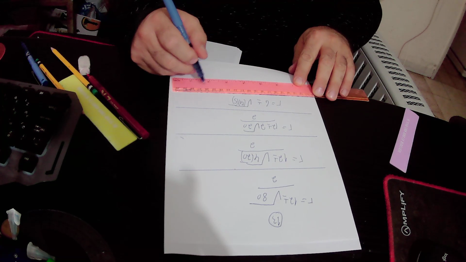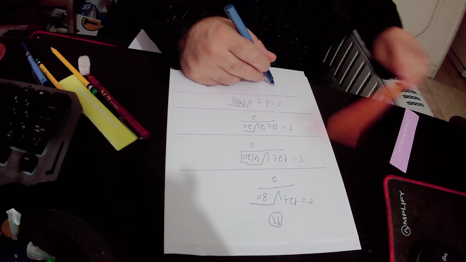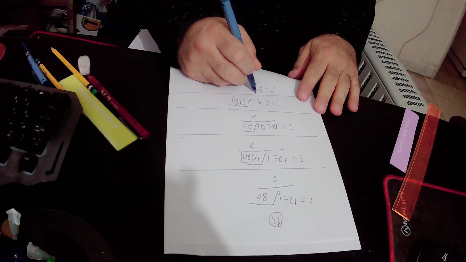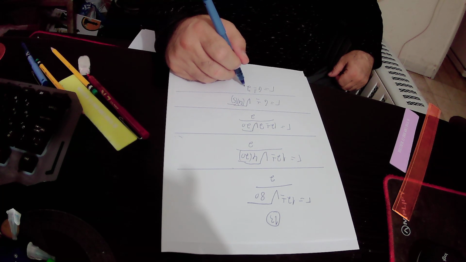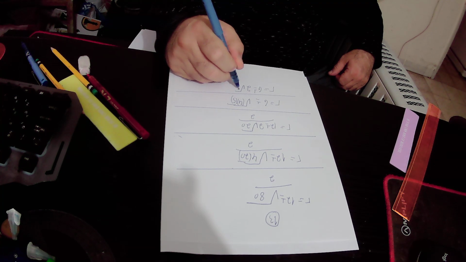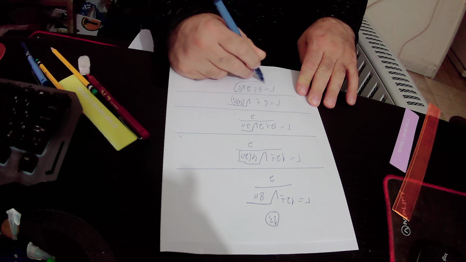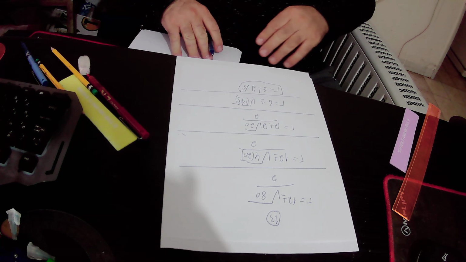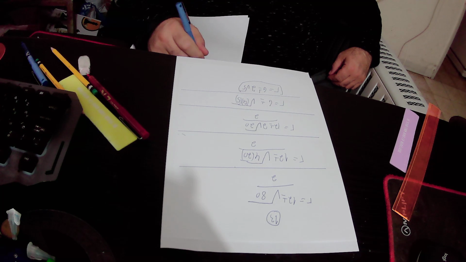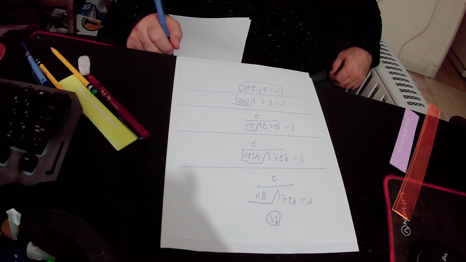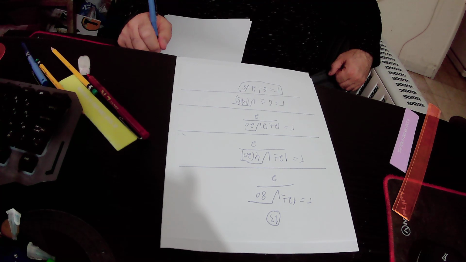And the root of 4 is 2. So we got that the radius of the small circle equals 6 plus minus. The root of 4 is 2 again, and inside the root we are left with only 5. So we have here two possibilities for r, two roots for r. The first solution is that r equals 6 plus 2 times root 5. And the second solution to the quadratic equation is that r equals 6 minus 2 times root 5.